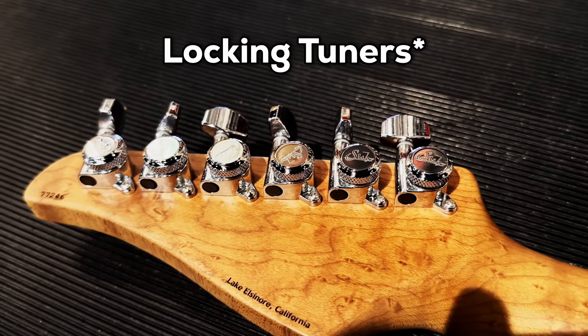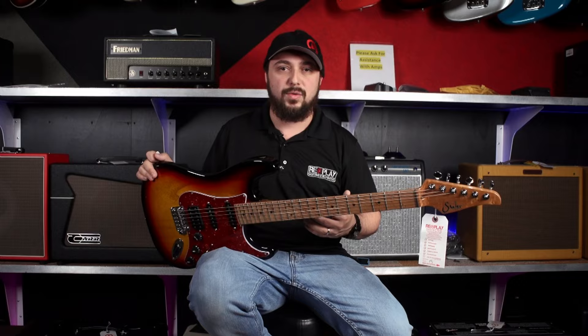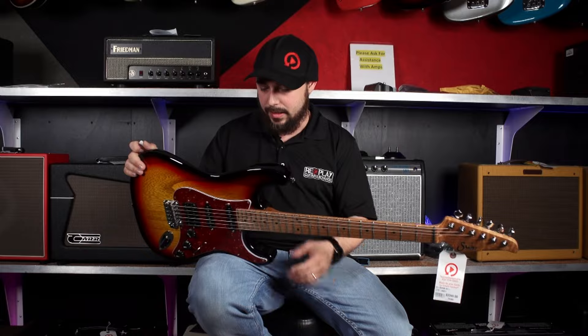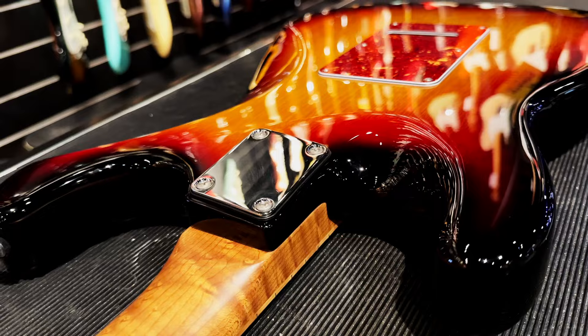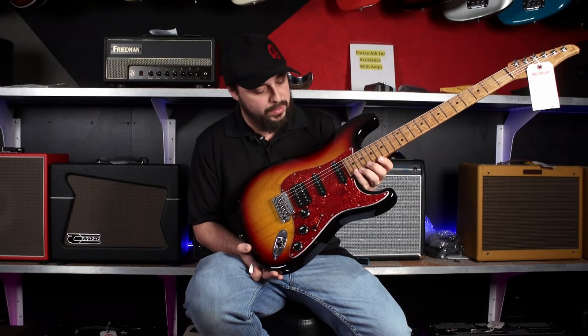We also have Sir locking tuners that kind of complete this guitar. So if you need to change the strings for whatever reason, you change it easily on the fly. The contour on the neck on this guy is really, really nice. The curvature is really sweet too — if we look at the back, it's easy to hold. So if I'm playing up here in the high positions, doing all those kinds of notes, it's just very, very comfortable.